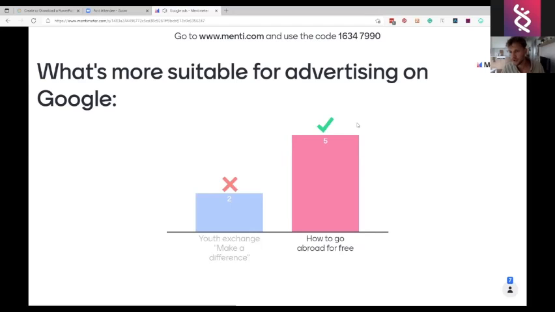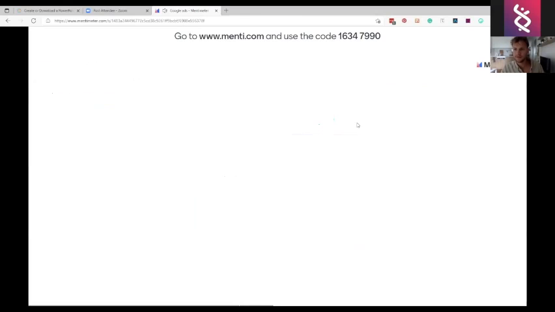And of course, you can check the popularity of terms on google.com/trends. But this is not about that. Anyway, the logic behind this is that some things are not really searchable and are not suitable for advertising. Now, a second question, also similar, you'll have to see what's more suitable.